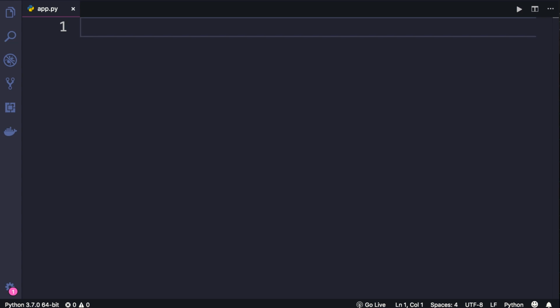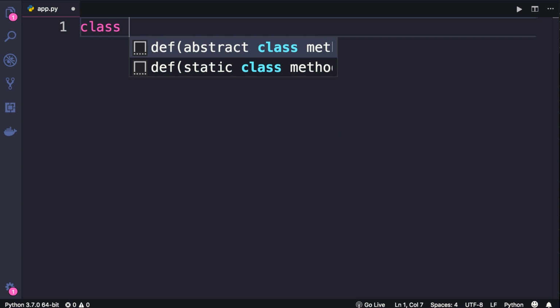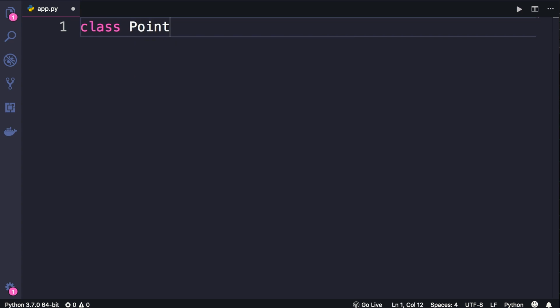All right, now let's see how we can create a Point class in Python. So we start with the class keyword. Then we give our class a name like Point. Note that here I'm using Pascal naming convention, which is different from the naming convention that we use for naming our variables and functions. To name our variables and functions, we use all lowercase letters and we separate multiple words using an underscore. But to name our classes, we use a different convention, which is called Pascal naming convention.